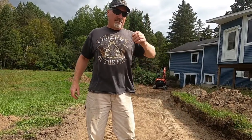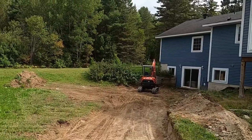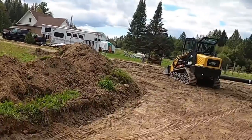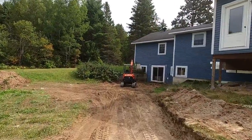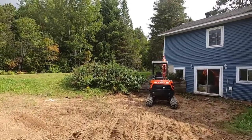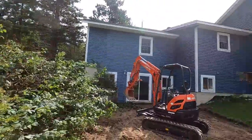Alright, you guys, I'll show you where I've gotten so far in this job, on this dig out on this driveway. It's just after lunch, I think it's about 1 p.m. So anyway, I got this cut out here, cut out up here, and it's going right down to a parking area, right down in here. So right now, we got to take out this retaining wall. They want that thing gone, and then they want that all graded on the corner of the house. Well, we'll see what we'll get into. This could be interesting.